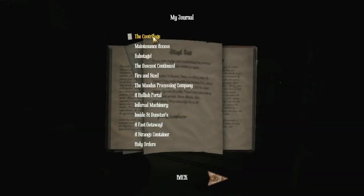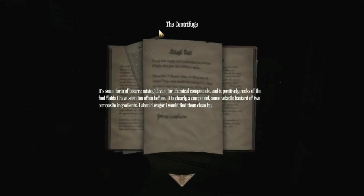That's right. The centrifuge. Is that what we're at, Tom? Are we at a centrifuge? You're the science guy. It's some form of bizarre mixing device for chemical compounds, and it positively reeks of the foul fluids I have seen too often before. It is clearly a compound, some volatile bastard of two composite ingredients. I should wager I would find them close by.